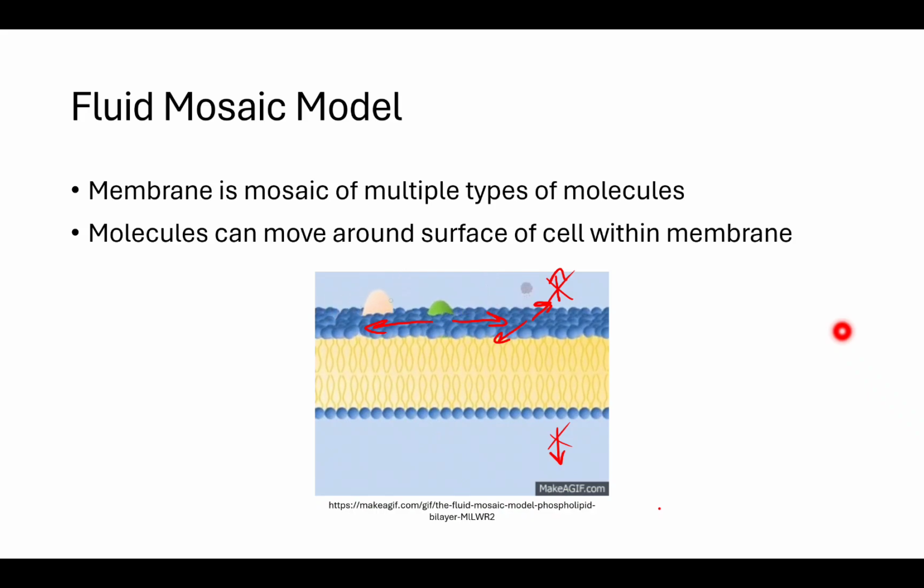That's why you see this peach-colored protein that's sitting here. This peach-colored protein is right there. It is just kind of floating along. And that membrane fluidity can be important for various things. One thing we're going to talk about is that the membrane doesn't necessarily stay in place. It can pinch off and form little vesicles. And that membrane fluidity is important for that.